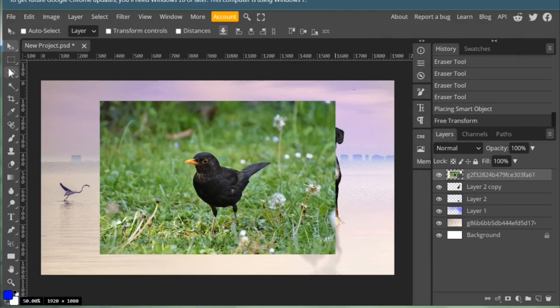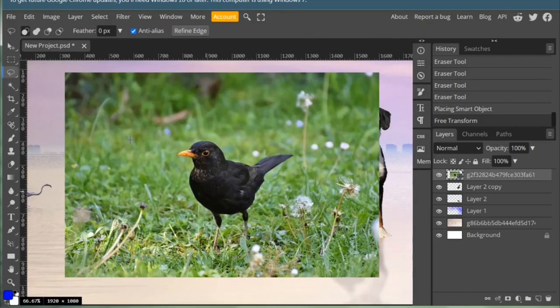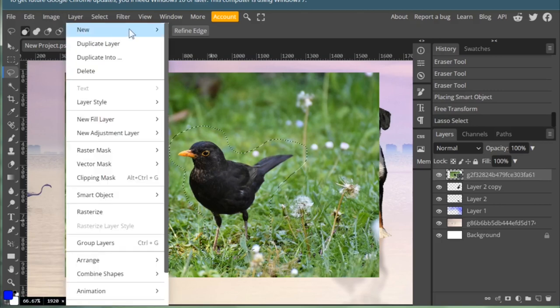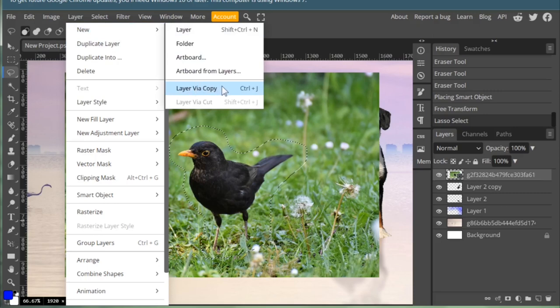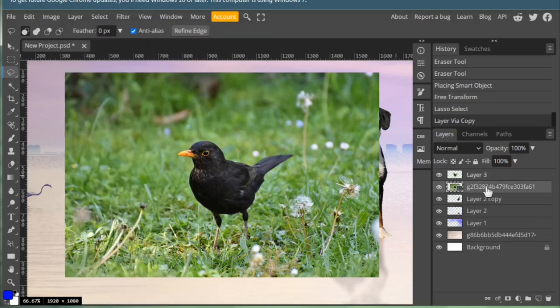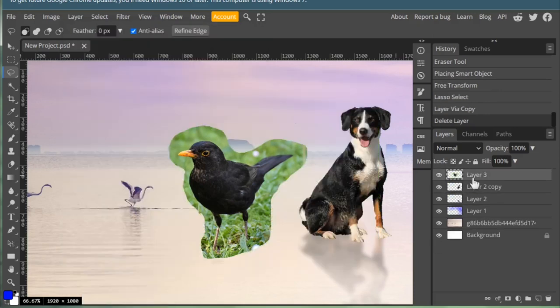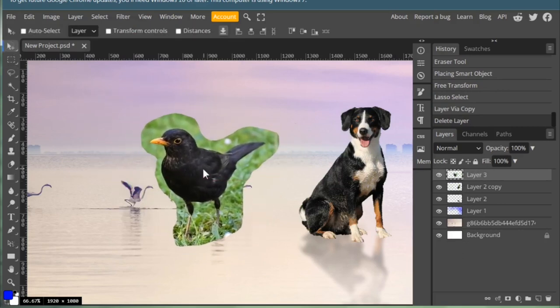You just use the lasso, and yeah, if you don't want to use magnetic lasso, you can just go ahead and drag with the lasso and cut out the part you want, and then you just go layer, new, layer via copy, and then delete the background, and then you have your separate layer cut out.